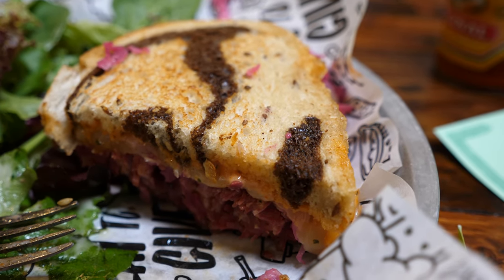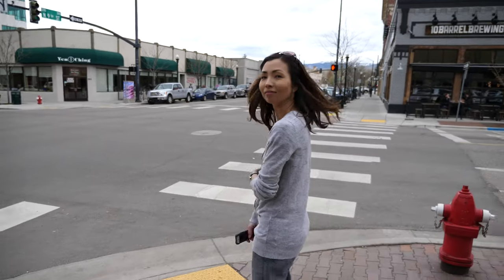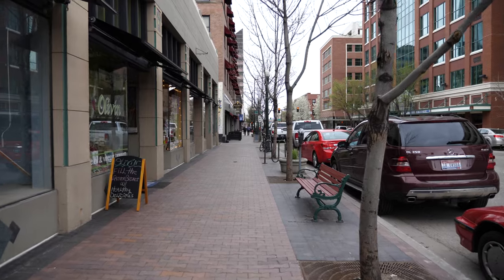I think the Panasonic might have a little bit better stabilization than the Sony, because here I'm not even trying and it's doing pretty good, and I don't even have the electronic stabilization on. So the river has been flooding because we have record snowpack, and it's been raining, and they're predicting more rain. So I really wanted to come over and take a look and see what it's looking like.